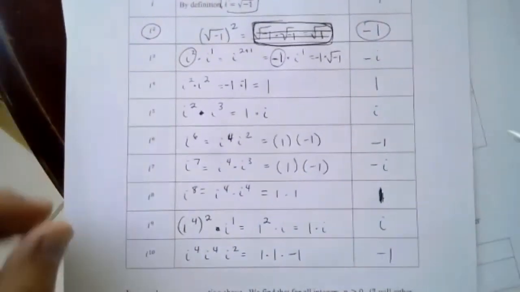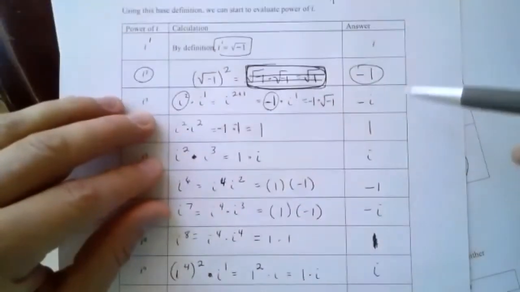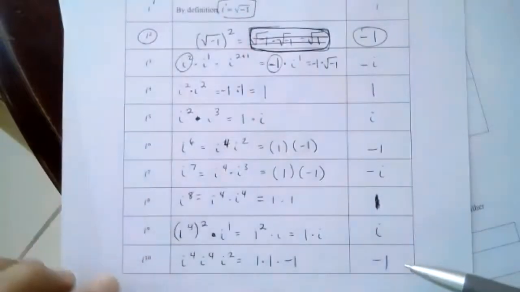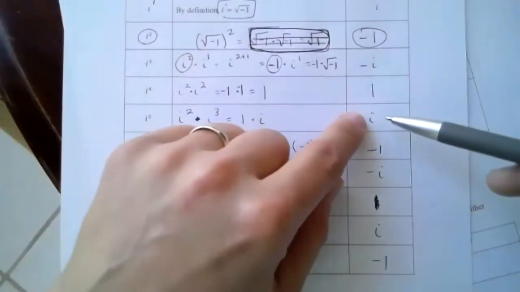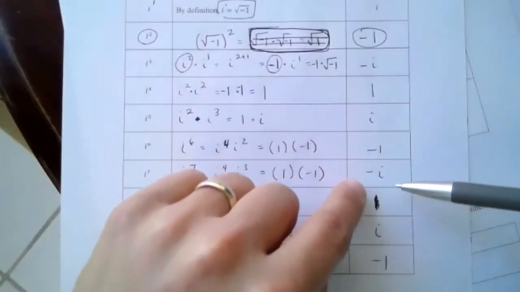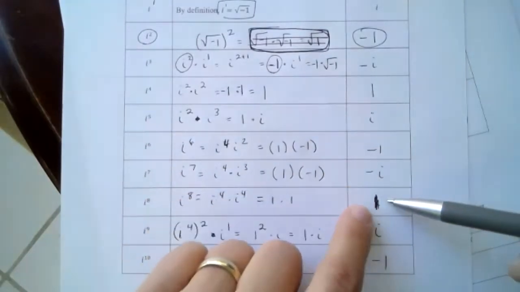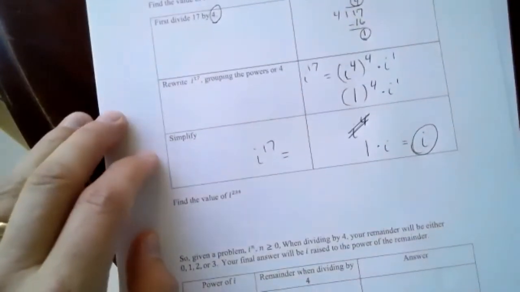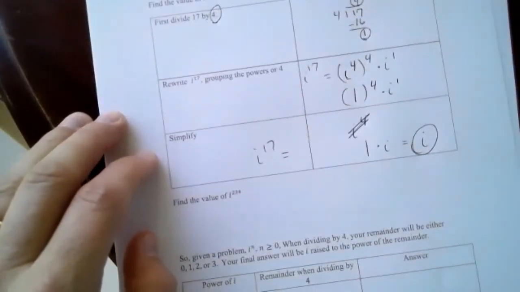And anyway, this loops over and over again. So in other words, I to the 17th would be either I or -1 or -I or 1. Well, it turns out that it's actually equal to 1, if you go through the loop. Okay, and so let's go back and look at, okay, let's see.